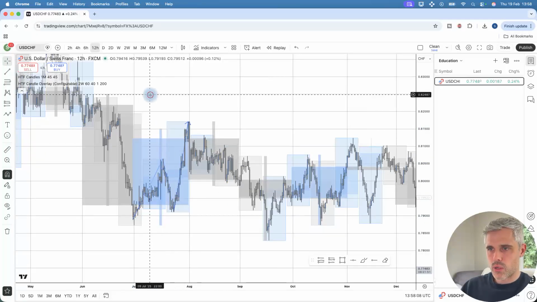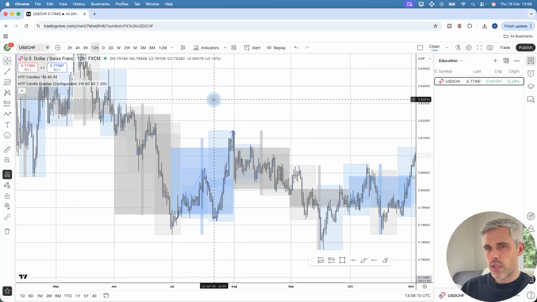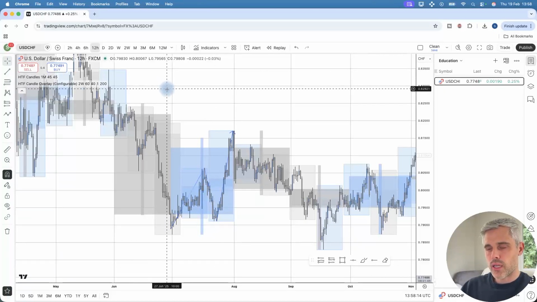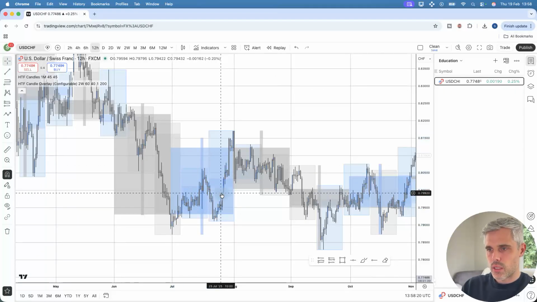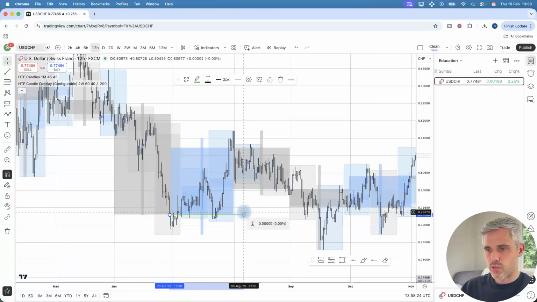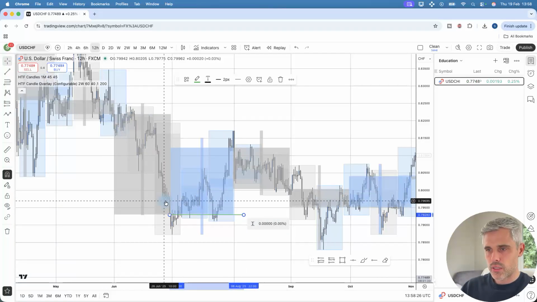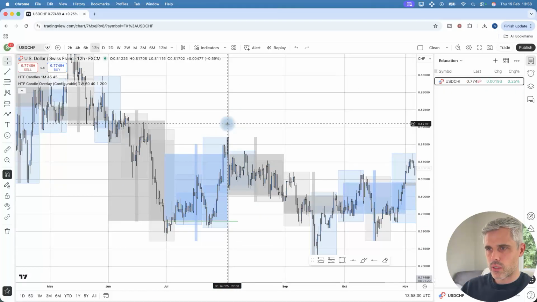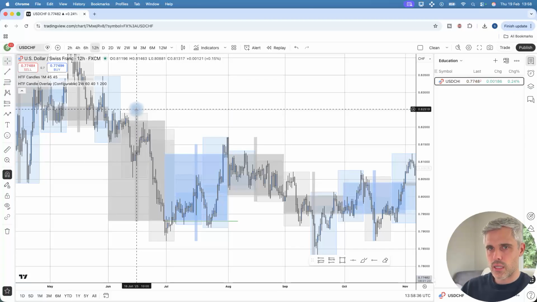This monthly candle closes. Now we're swing trading. So this is looking at the 12-hour time frame and we're trading weekly, 2-weekly and monthly positions. So as soon as this month closes, we can confirm that we have a sweep of the previous monthly candle range. We're not going to look at the intermediate time frames here. We're just going to say that at this candle close here, we were hoping for a continuation to the monthly high.